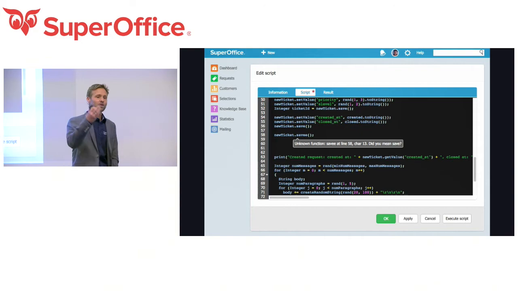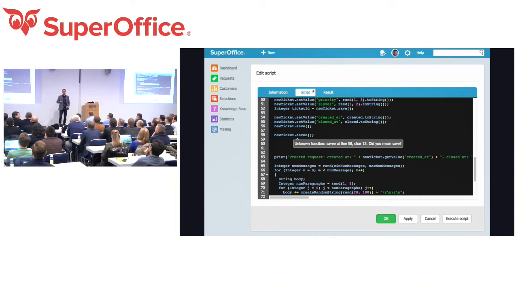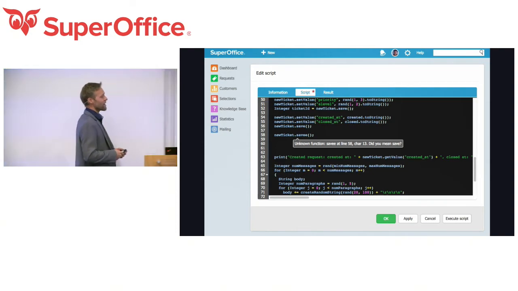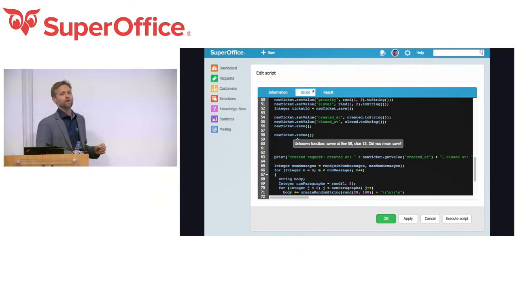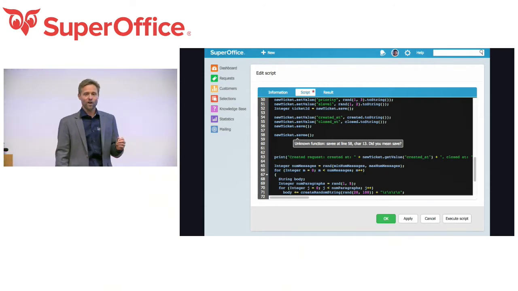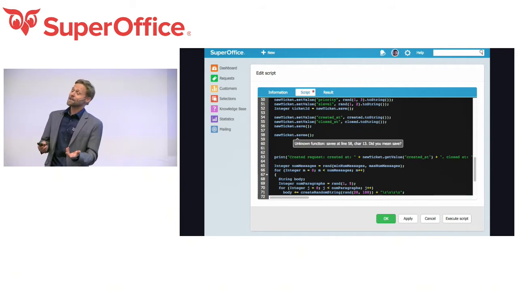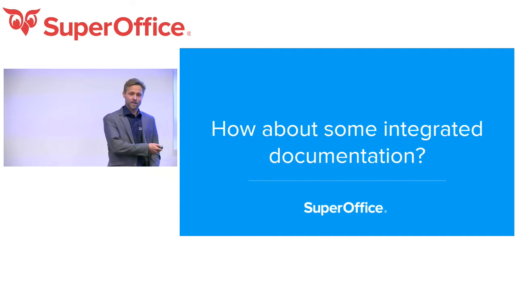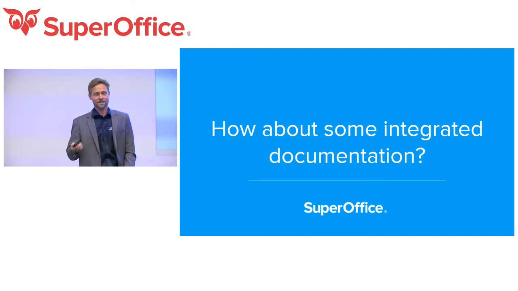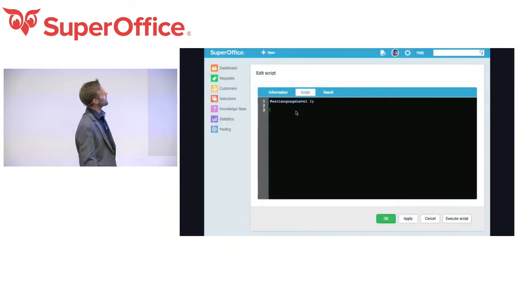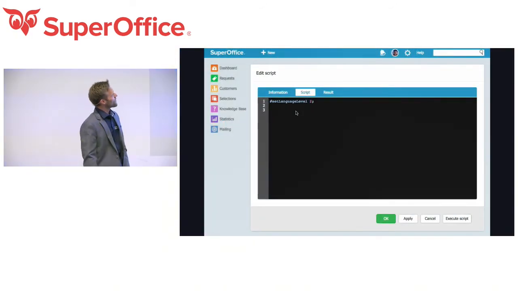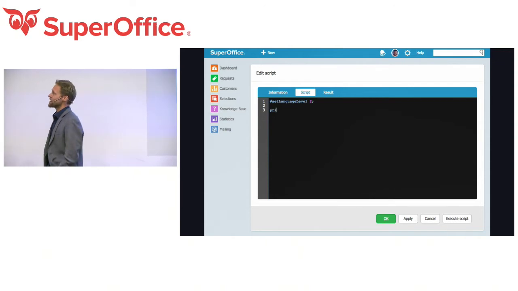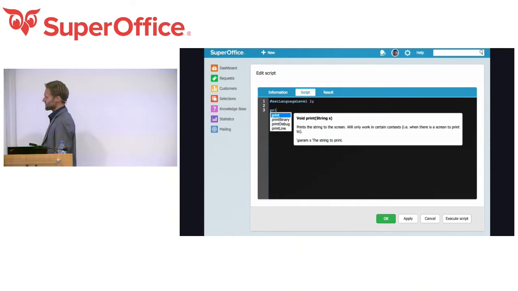How many of you have used CRM script or EJ script to work with the Net Server API? Some of you. I think currently there's around 7,000 functions in that API. So I'm sure you have memorized them all. But in case you haven't, how about getting some integrated documentation into the editor, right? That would be nice, instead of having to go to the community and look at the API. So now if you type something and you press Control space, you will get a list of methods.